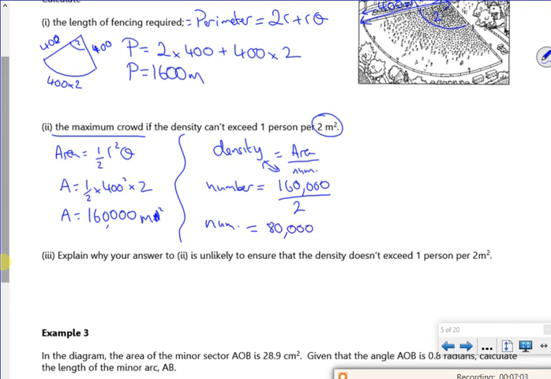Kind of made sense in my head. So you've got the idea that the density would be how many people you've got crammed into that space. If everybody takes up two square metres, then I can only fit in 80,000 people. Why didn't I just say it like that? That's far more obvious.